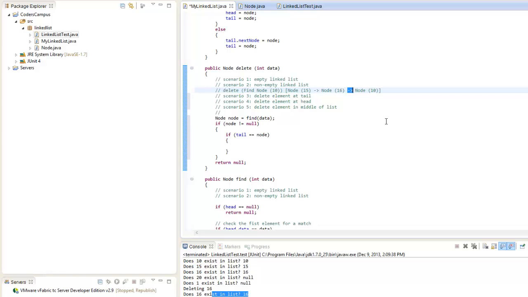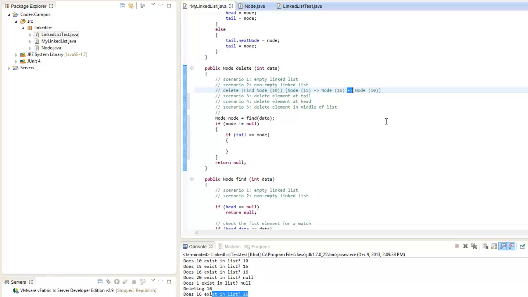Essentially what we'd have to do is iterate through the list, finding the actual element before we found number 10. So how can we do that? I think there's a few ways to do it.